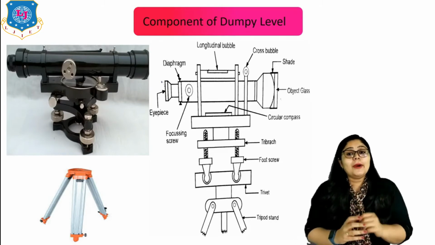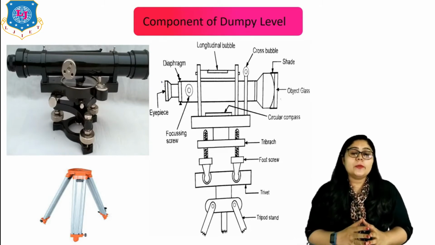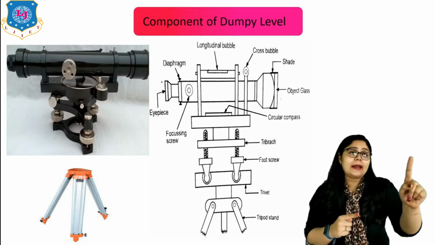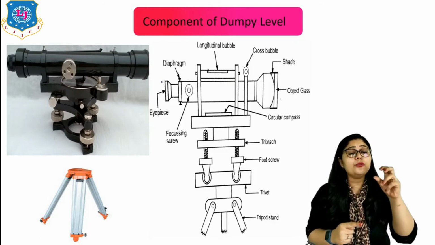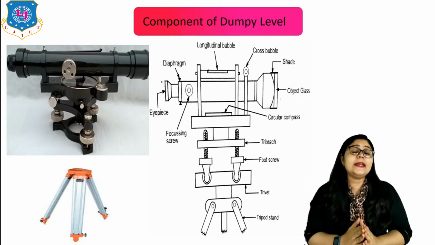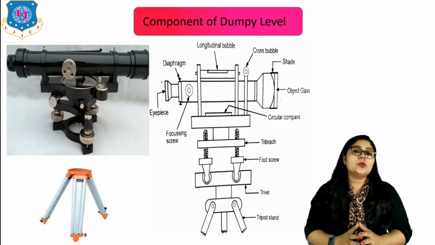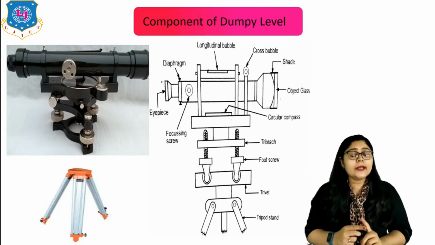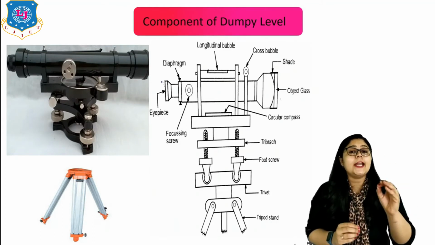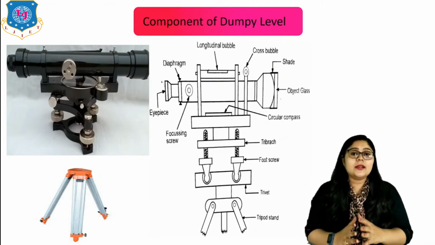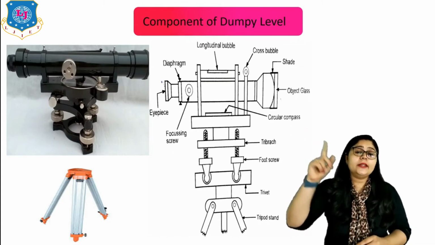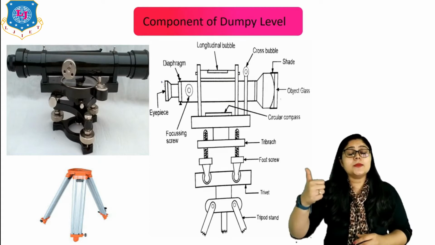But what about the focusing screw and diaphragm? So basically this is a telescope. It means I can see an object which is at a far end, but for that I have to focus it. Focusing is very important to see or visualize our object very clearly. For that a focusing screw is provided, and I have to take readings, right? For that a diaphragm is given through which we are taking the accurate readings, right? That we will discuss later on in detail, how this all works, right? Now lastly, you can see at the top that a longitudinal bubble and a cross bubble are provided.